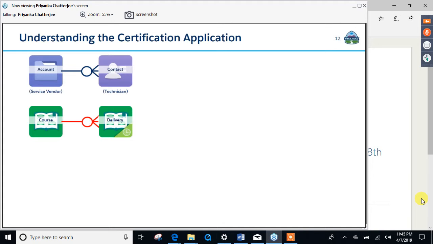A third delivery is scheduled in Bangalore, starting again on 6th of April. So one course can have multiple deliveries scheduled, and a technician can choose where they would like to go and participate for the delivery. That's why course and delivery has a one-to-many relationship.